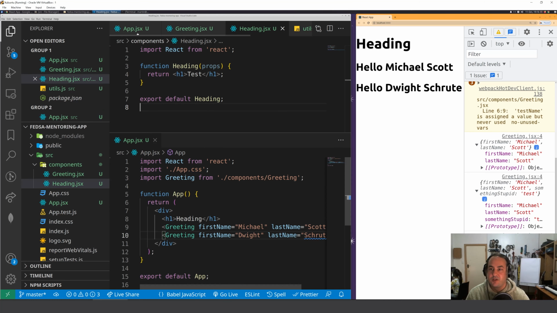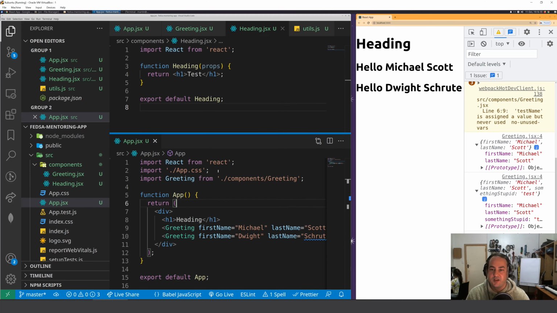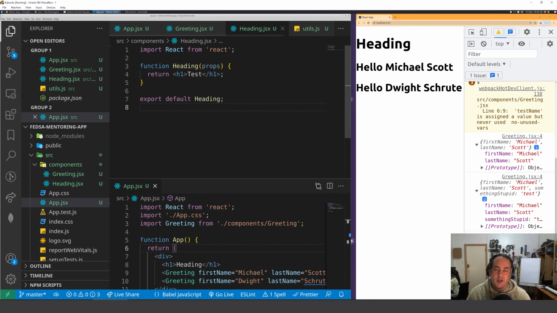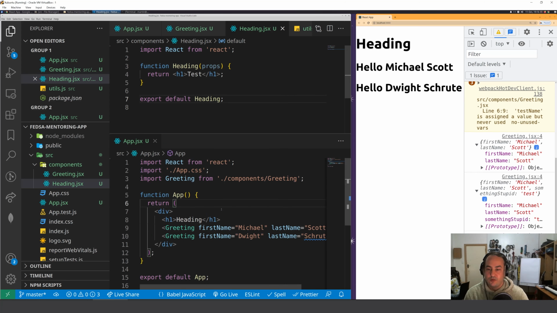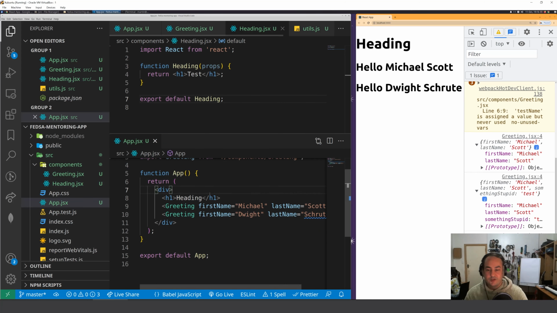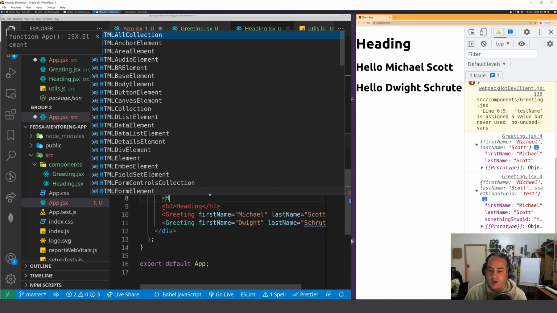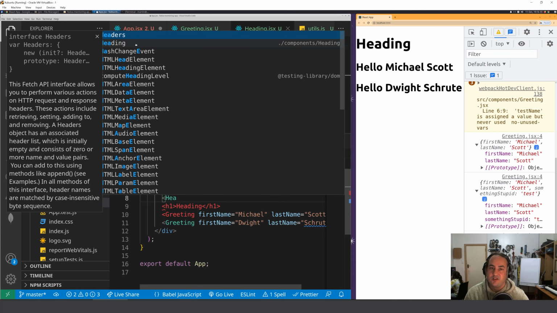I'm going to put it up here, so we've got that same functionality we had earlier where we were changing up here and then App at the bottom. Now let's go and use it. I'm going to show you a cool little trick. It's not always going to work if your project's really big and it takes a long time for VS Code to recognize all of this. But if you start typing out your component, you can see it here, it's this next one.